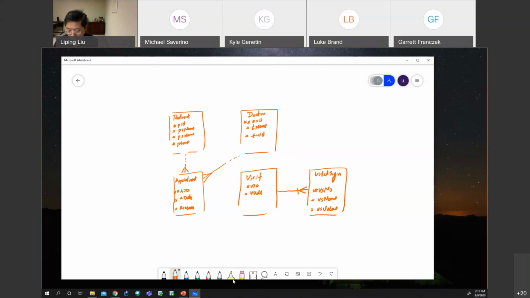All right, and next, visit. Of course, visit, doctor, patient pay for visit, so instead of crossing, I'm going to connect it this way. Each patient may have one or more visits in history, and the patient may or may not have any visits. So I'm going to make this side dashed again.